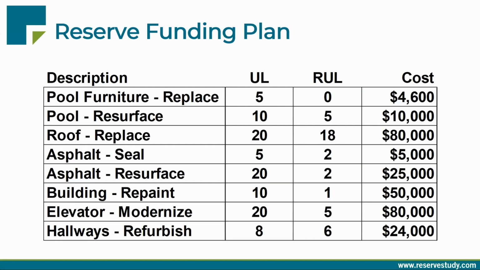I want to talk briefly about reserve components, the first on my list. You may have a pool, roof, asphalt, or other components. Or you may not. Your association has a list of reserve components the association is responsible to maintain. As a board or manager, they are your common area repair and replacement responsibility. If you ignore them, owners get dissatisfied and you increase your liability exposure. Besides, curb appeal is real. Caring for the common elements also maximizes home values. In comparison, the cost of reserve funding will look small.